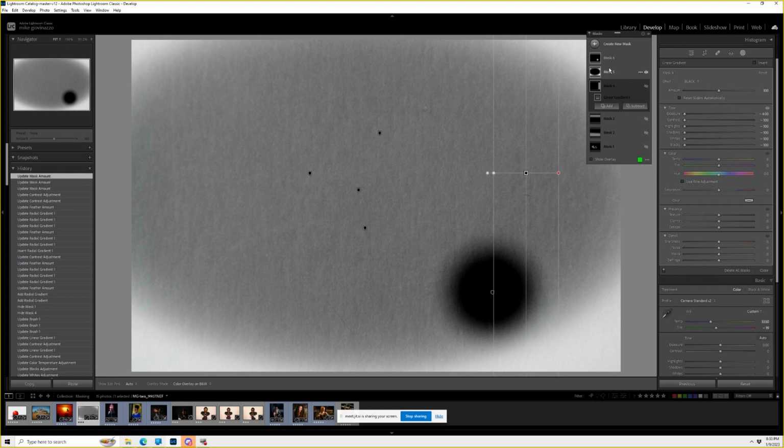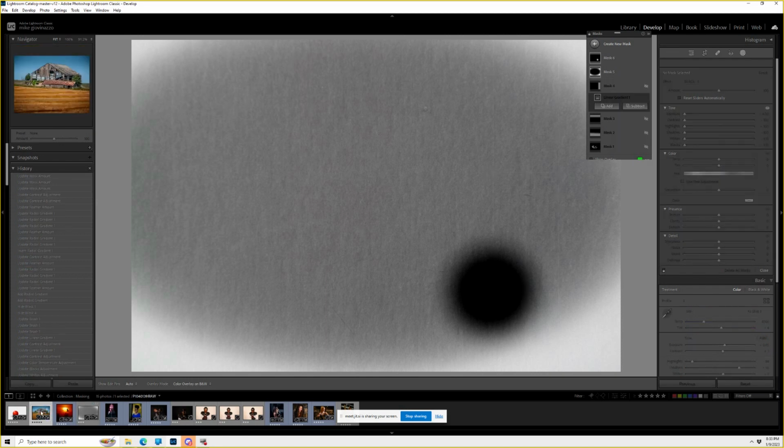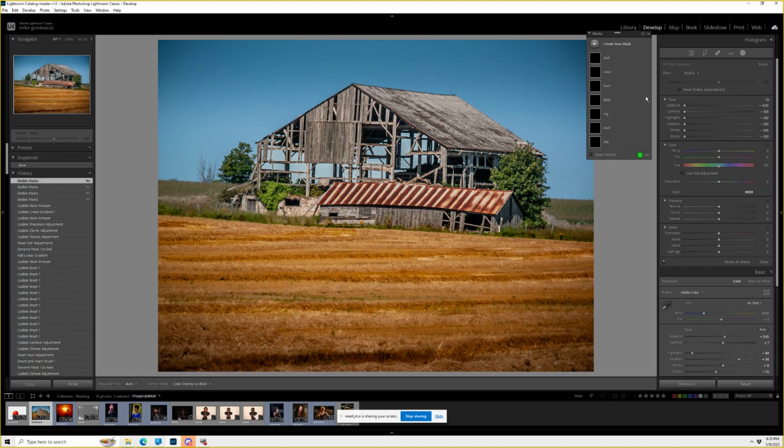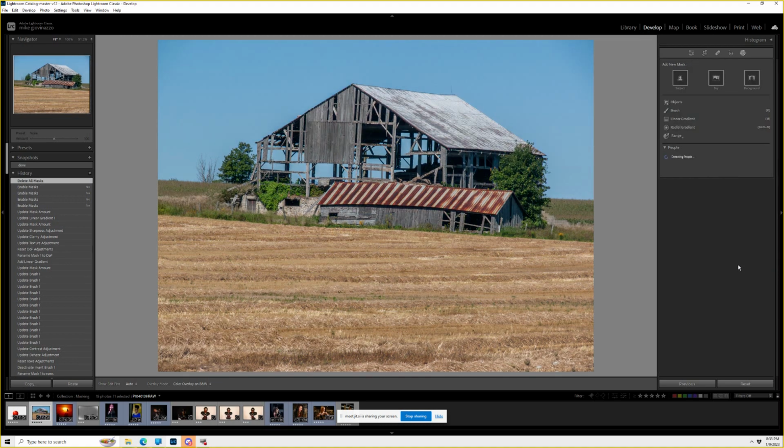So let's just start with these guys, right? We just did the oval, we just did the linear gradient, the radial gradient, and the brush. So let's talk about how we would use those in a practical fashion, because playing with a gray card's kind of boring. So I'm going to take this slide here, and rather than deleting each mask one at a time, I'm going to go right over here at the very bottom and say delete all masks. I'm going to go boop, and then let's start applying some of these sliders.